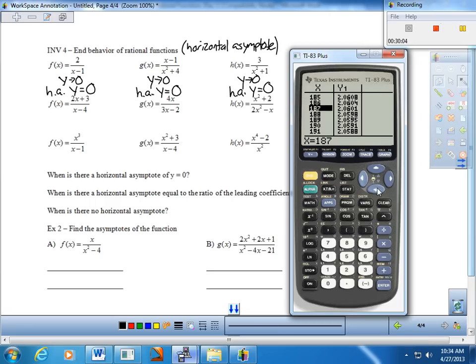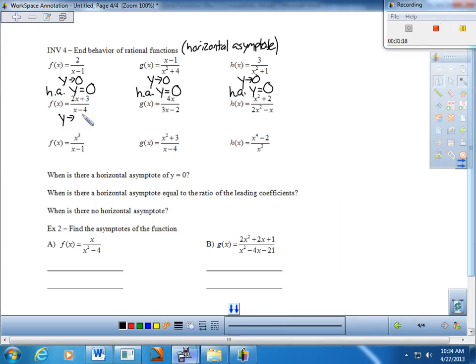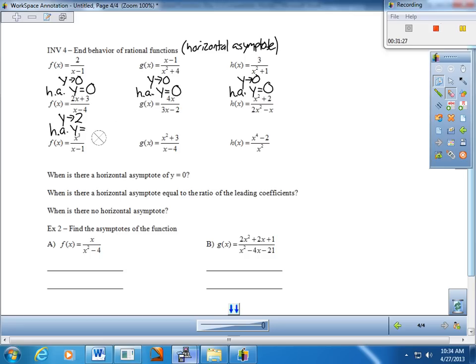All right, so I'm just below 200 in this case, and it pales in comparison when we're talking about x approaching infinity, but regardless, I can still tell. And look at those y values. They're getting closer and closer and closer to a particular number, and logic would tell us it's getting closer and closer to 2. And that is what happens here. So y's getting closer and closer to 2. As a result, we have a horizontal asymptote. Oops, sorry. I got into it from before. So used to putting in the 0, but it's 2 obviously. There we go. Very cool.